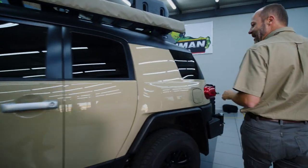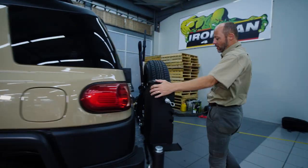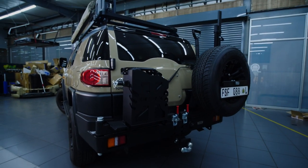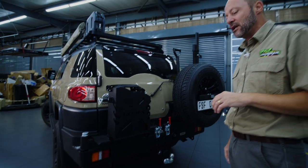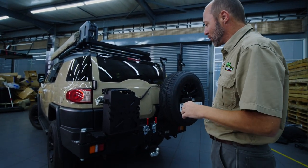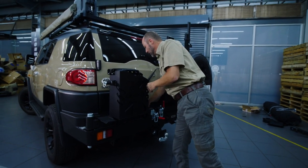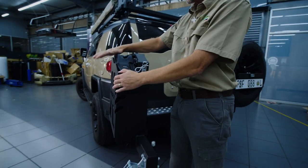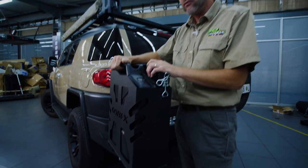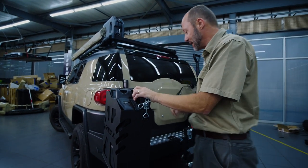We have a Gobi-X rear wheel carrier replacement bumper here. Very sturdy, very hard-wearing unit. Same unit I've got on the back of the Cruiser. Just comes from an arduous trip through Mozambique, and it was phenomenal. Swing out arm. Left-hand side, we have a 20-liter jerry can holder. You can, of course, put a 20-liter water can in here if you need additional water and if fuel is not going to be an issue.